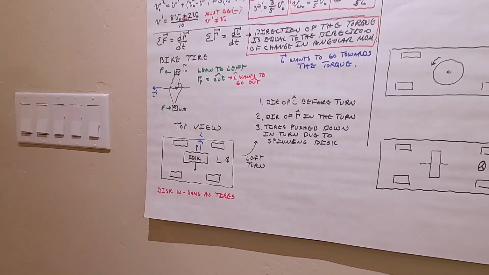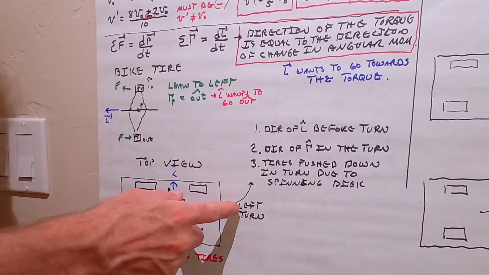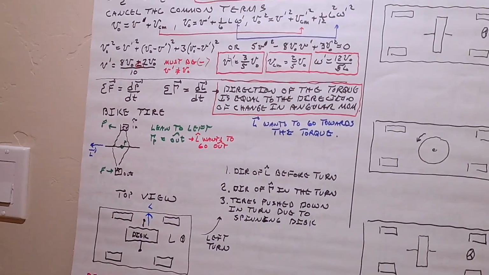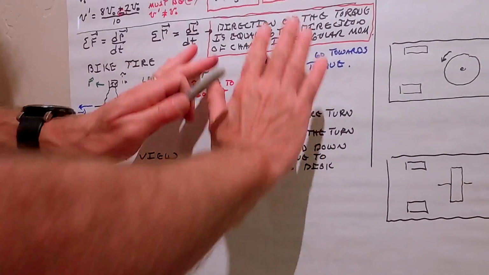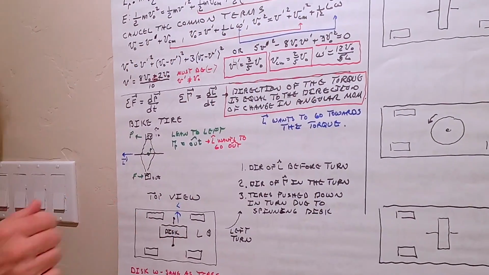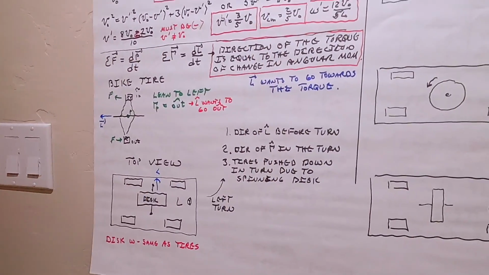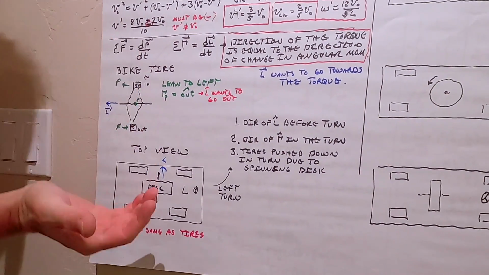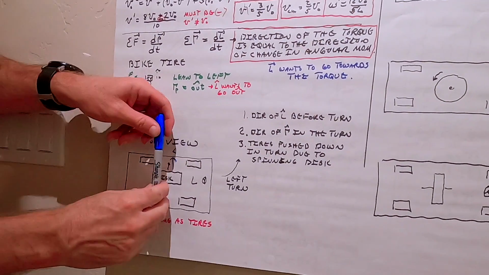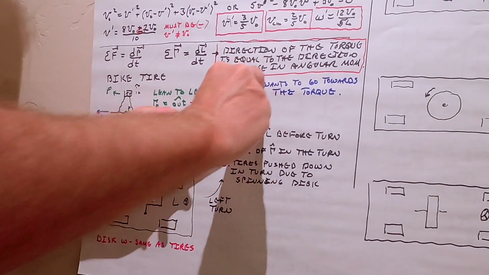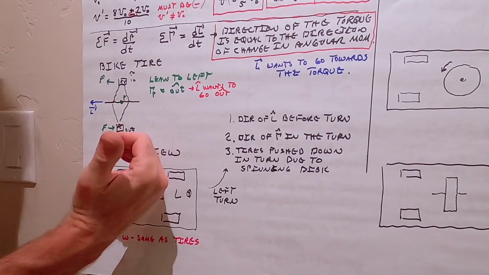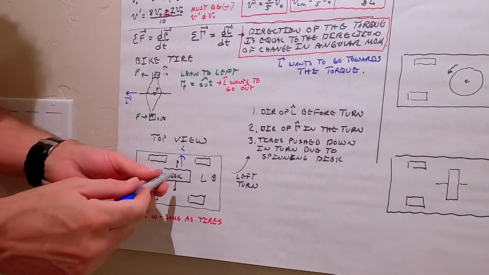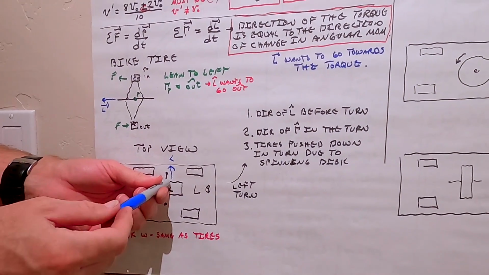Now, we come along here, and we're going to make a left turn right here. Because we're not putting a torque on this until we make a turn. So if we make a left turn, that means you're turning off like this. This is a top view. Well, there's a torque on this disc right here. The torque, you're trying to twist everything this way, so you're trying to make this disc go like this. Well, this torque, you just run your hand the way the car's turning, your thumb is pointing outward right here. So there's the direction of the torque right there.